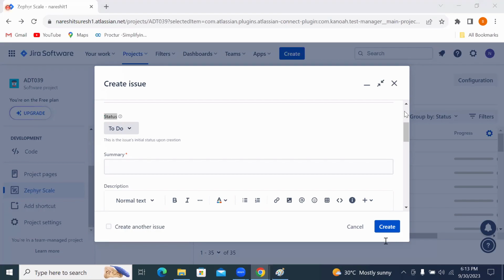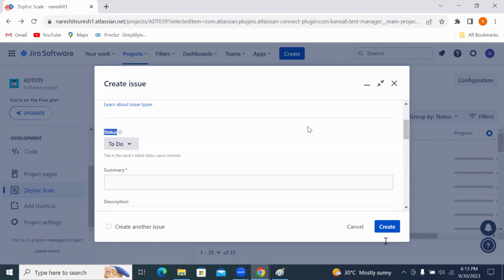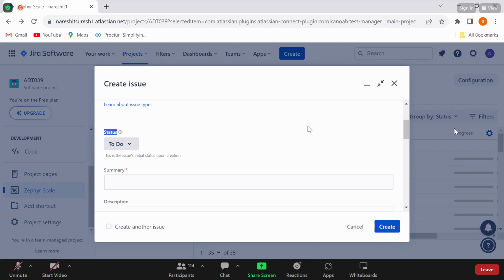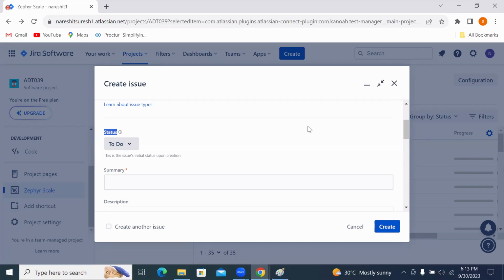Now, for this tool, I have given different options. When you are working in real time in the Jira tool, what are the required options that need to be provided?